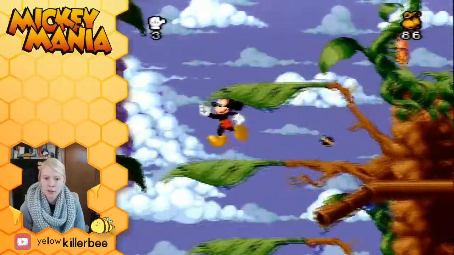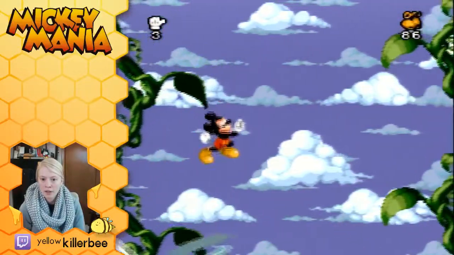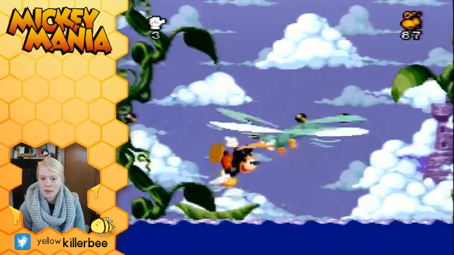Coming up is one of the harder tricks in the game for sure. It's called Dragonfly Bounce. I'm going to try to get it first try here. Okay. We might have got it. 3, 4, 5. Okay, we're good.